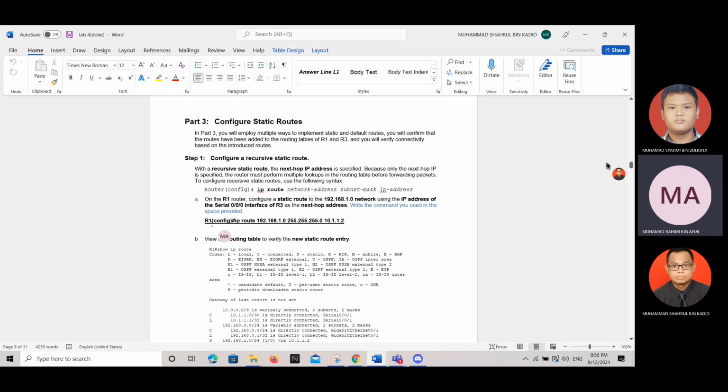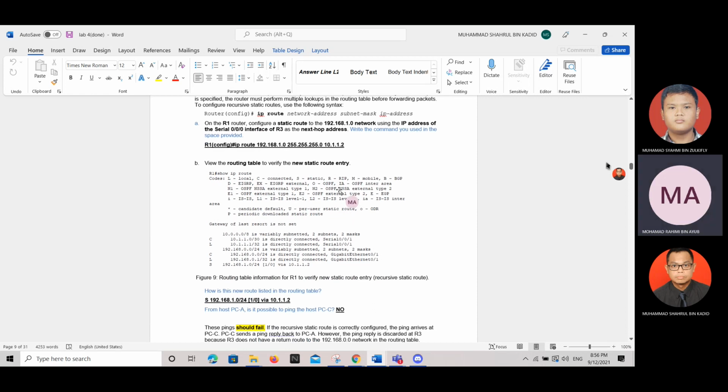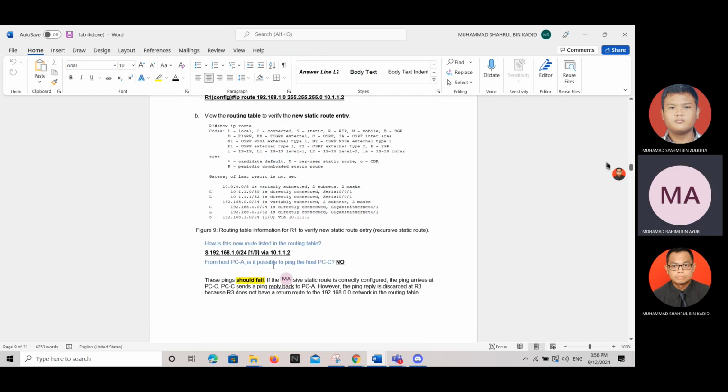For number B, show the routing table to verify the new static route. I already did. How is the new route in the table? Here, this is the new route, which we can see in Cisco Packet Tracer.